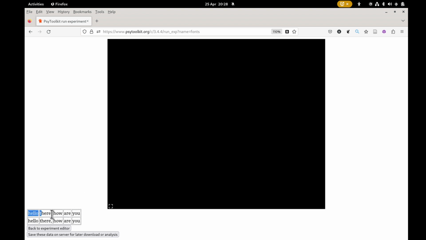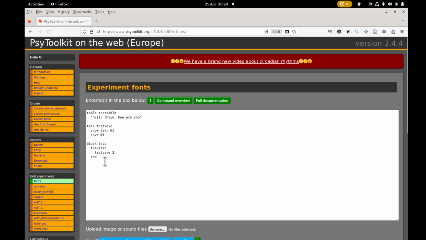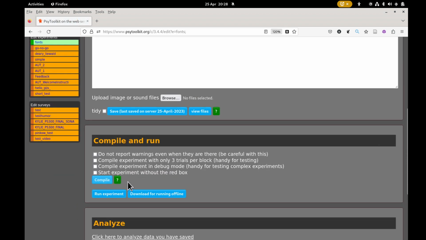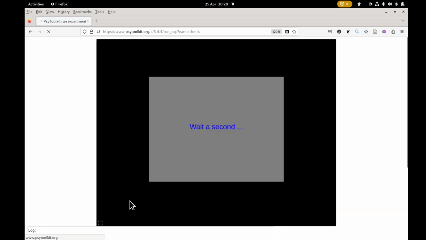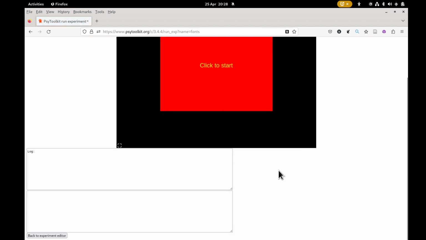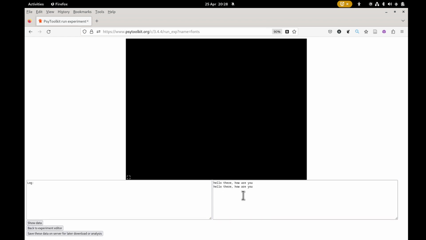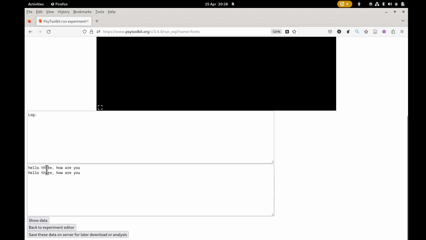And if you would save this, or if you would even look at how it looks in your data file, you can, for example, use the so-called debug mode. For this, you need to use the advanced features, which you need to set in the settings. Anyway, you do compile, you run the experiment, and then you can see the output save comes in on the right. So let's click, we do it, and you see the output file would look like this.